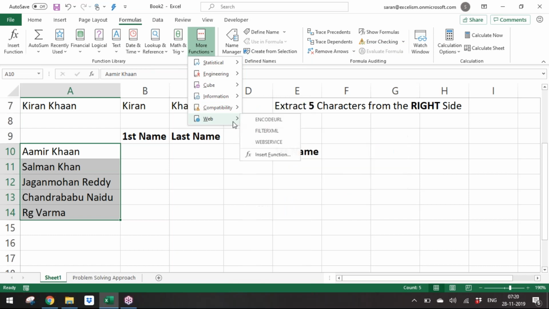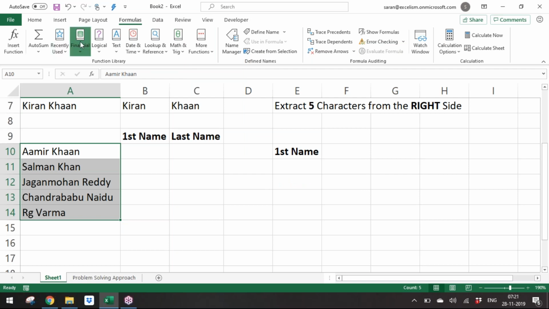The web category is basically for anything related to web services. I hope you all understood the concept of web service. For example, our income tax return has a web service. If you go to the ClearTax website and other websites where you can file returns, how can you file the return without even visiting the income tax website? They use the concept of web service. A web service is a process where you connect from one system to the other system, getting information, uploading, and doing some action. Even through Excel you can do a couple of things. These are very advanced, for pro users and people on the development side. We are not into that, so we are not going into this.